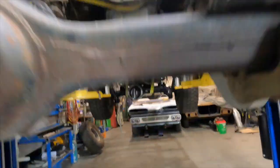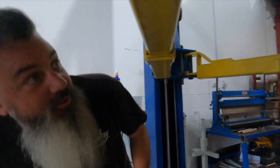Righto, auto is in. Had a few problems hitting up the top up there. We managed to bash it out, didn't we? Slight little massage. But it's all in.